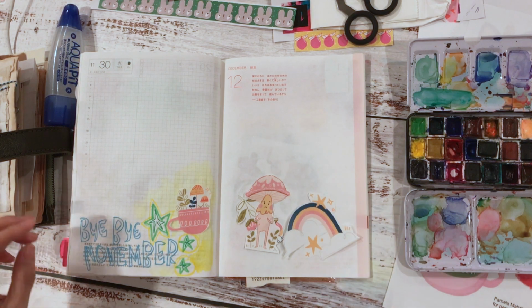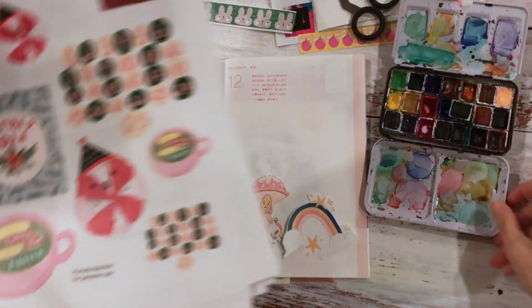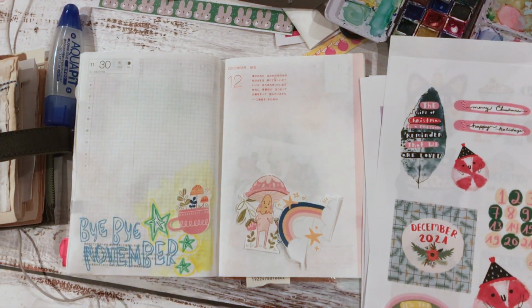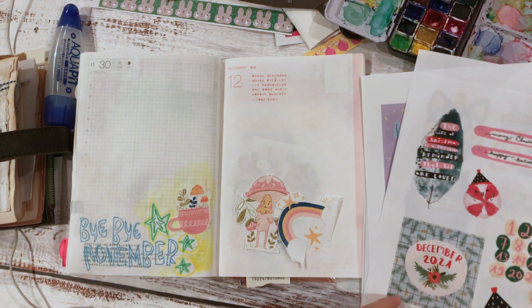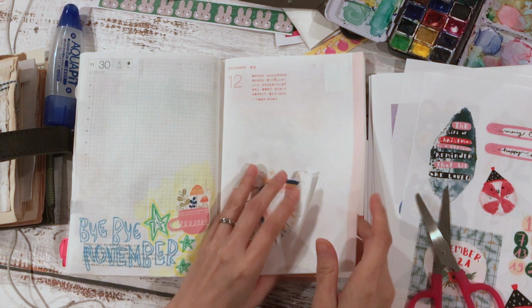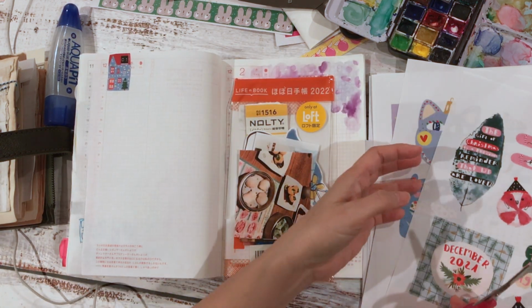It's just flying by this year. I just can't. It's crazy. And I'm sure you feel the same way. Like every year it just flies by, but this year especially, I think there was just a lot going on in the background that made the time go by quicker.